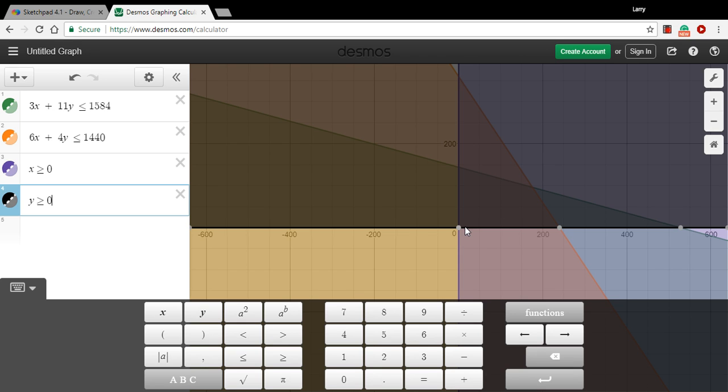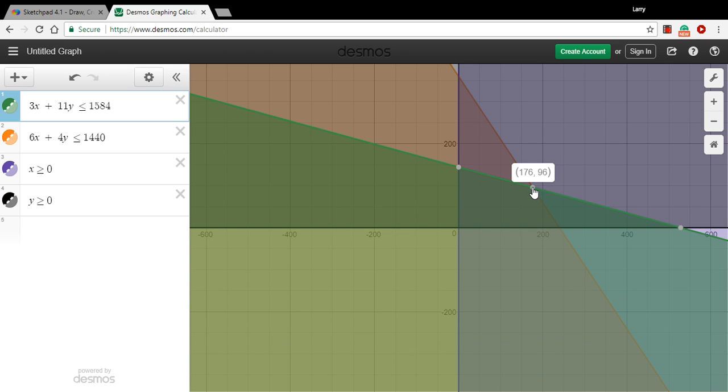The next step is to find the vertices. We've got 0, 0 as a vertex. We're trying to maximize, so we're trying to get that profit function to be as big as it can be. So 0, 0 is going to make that profit function evaluate to 0, so I can safely ignore this one. But these others I should probably look at. So that's 240 comma 0, and this is 176.96. Just jotting these down, and 0, 144. So those points we're going to need to test.